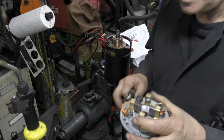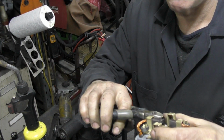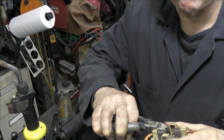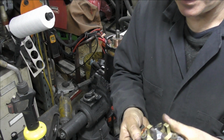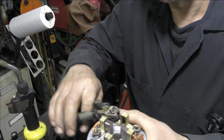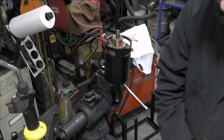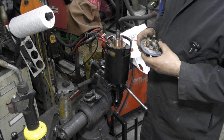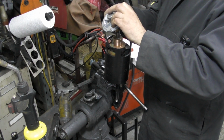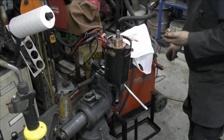So I'm going to try and nip the top of this piece here, if I can. Alright, that's going to stop that one falling off. And nip this one here. That'll stop that one falling off. Now, will I be able to get into that? That's what I don't know. There's lots of bits we've got to install at the same time. Oh, damn it all. Bloody thing's falling off. There must be a better way.